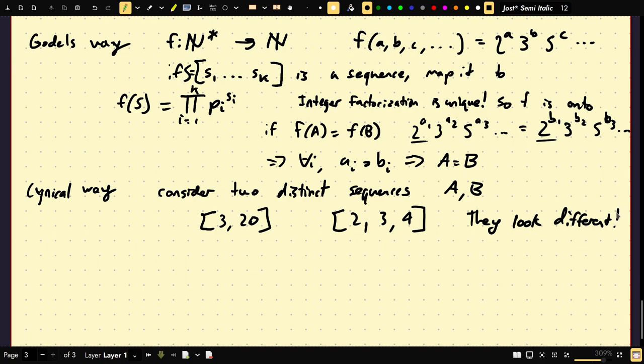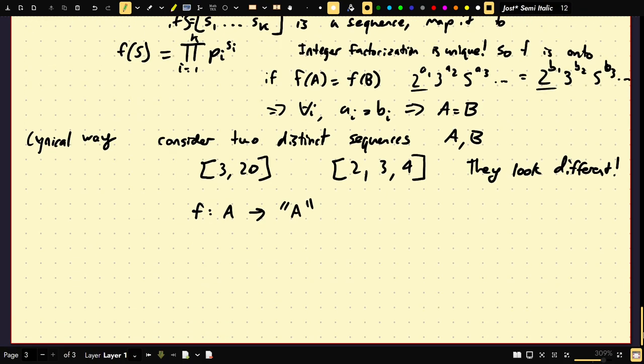So then just take that as our map. F maps A to A. It just converts it to a string. You can represent it as a string, so it's countable. That's it. You just look at it and you count it. You're like, okay, these are different, therefore they're countable. You couldn't do the same with real numbers, obviously. Another way to argue this is that F of the set of sequences is a subset of sigma star. Sigma star is countable, so this is countable. That was a very easy way.